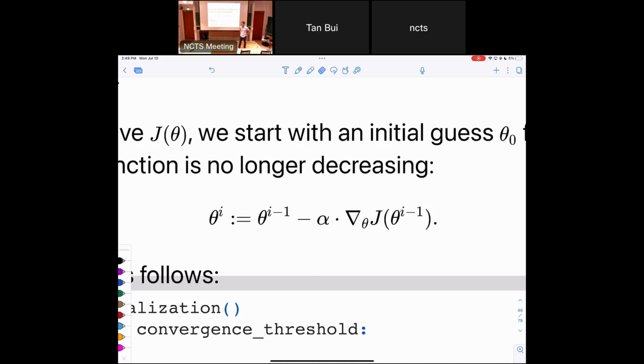That's correct. We know, right? Because in order to run gradient descent iteratively, theta I minus 1 is currently known. What we don't know is the gradient, because if I know the gradient, then I can have an update for theta, and I do it again and again. Theta at this current iteration I know, but without knowing that iteration, I cannot take the derivative. We compute the derivative at the current iterations, which we already know. So theta I minus 1 is already known.